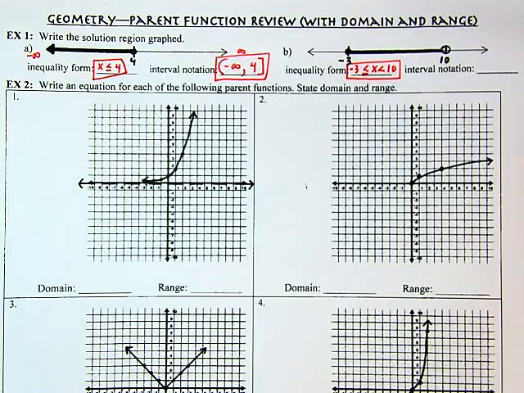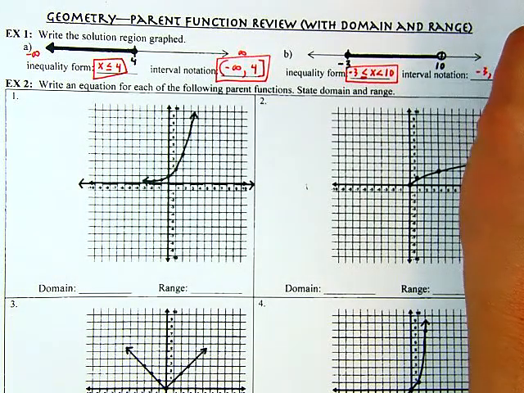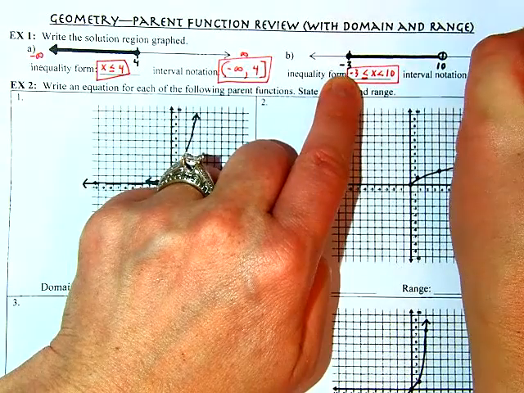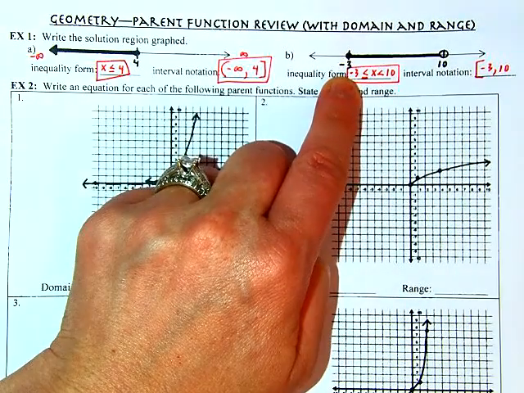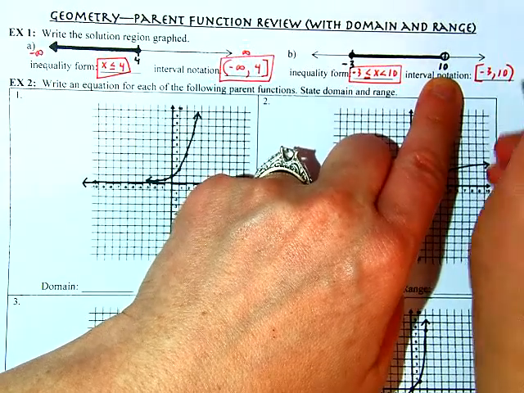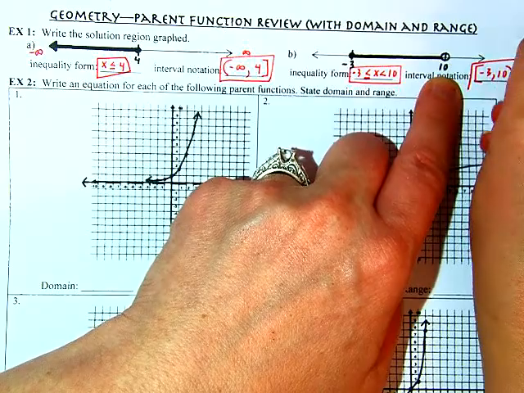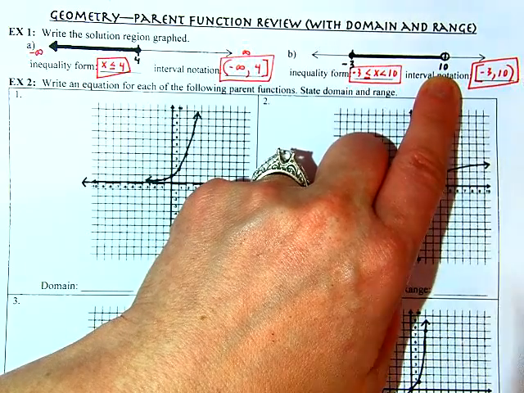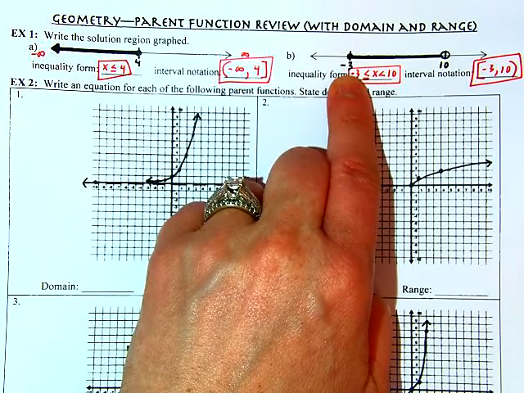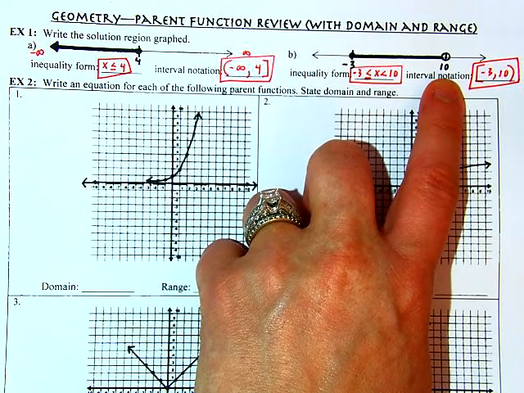So we're saying, okay, what are the extremes? The extremes are negative 3 to 10. It can be equal to negative 3, so it gets that hard bracket right there. But it cannot be equal to 10, so it gets a soft bracket or parenthesis over here. Okay, when I read that back, that's telling me that my solution region has to be more than negative 3, but could be equal to it, and at the same time has to be less than 10. It cannot be equal to 10.